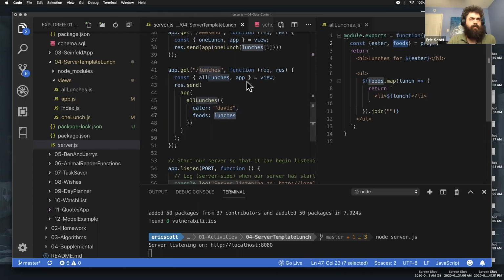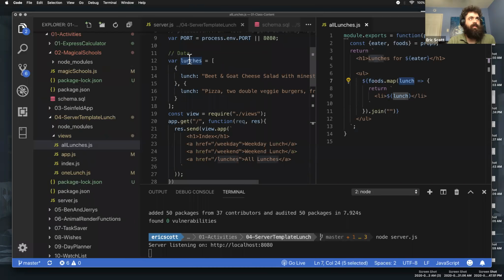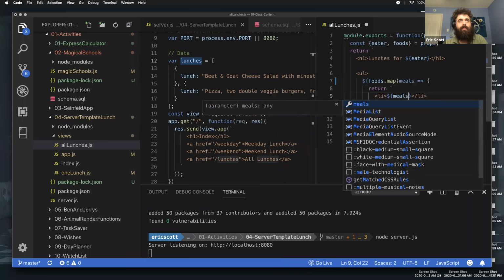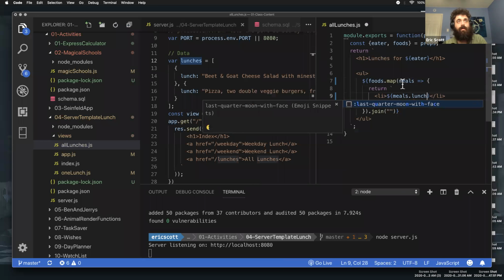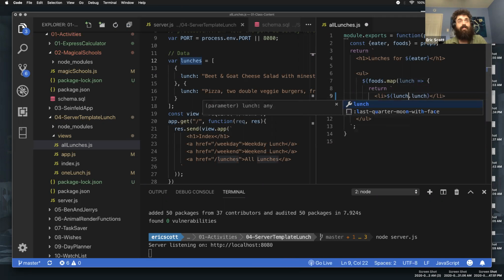Now, my problem is that each one of the members of the lunches array is an object. And this is where it can get a little bit tricky because I didn't name these things the same thing. So let's say we rename this to meals, and this should actually be meals.lunch. Or if we kept it the original way, it should be lunch, which feels a little caveman-ish to me personally. I won't say I haven't ever uttered lunch before, but that was our error.